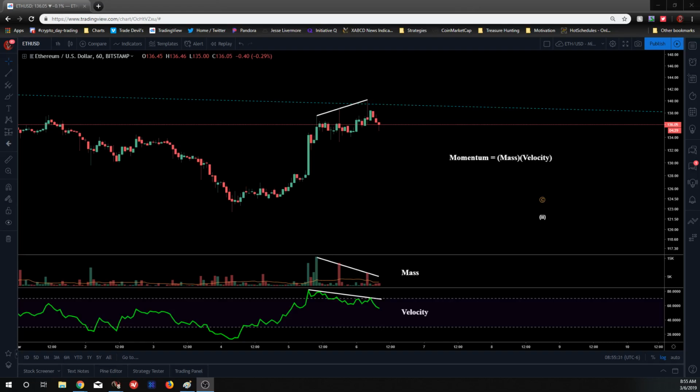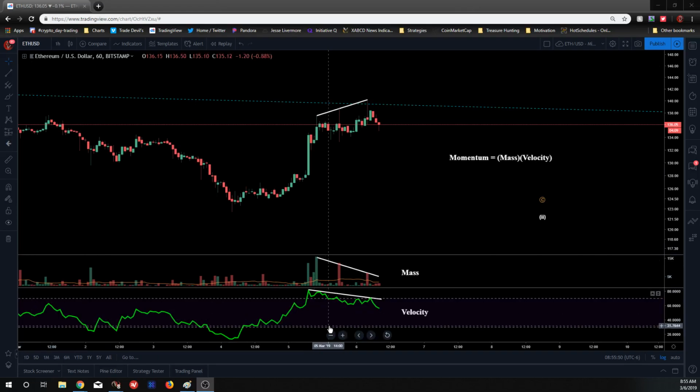I wanted to talk to y'all a little bit about finding divergence, and how you can find a little bit more confluence, or, in my opinion, how to properly identify divergence. I feel like a lot of people are only seeing a small piece, only part of the equation, when looking at divergence.